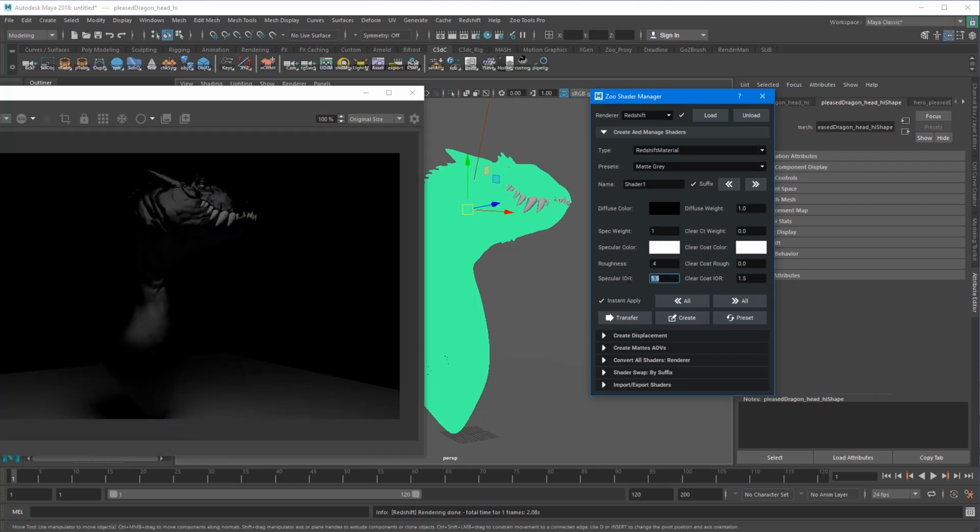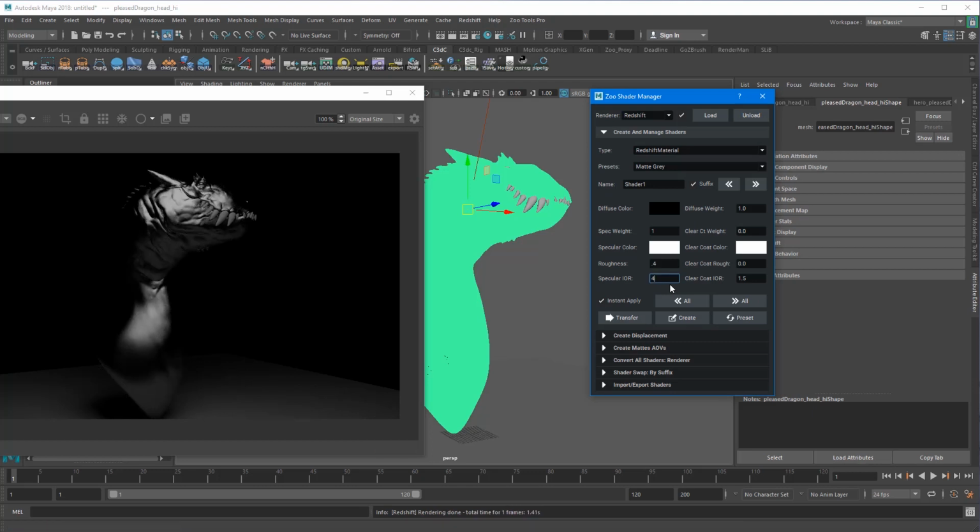And then up that specular IOR to start at 4. So something like 4, you can see that's now starting to feel much more like metal. Okay, and the higher we go, all the way up to something like 20, is going to be a very, very shiny, almost chrome or mirror-like reflectivity. If you want a really shiny surface, of course, we just switch that roughness down to 0. That means it's going to be very, very shiny.